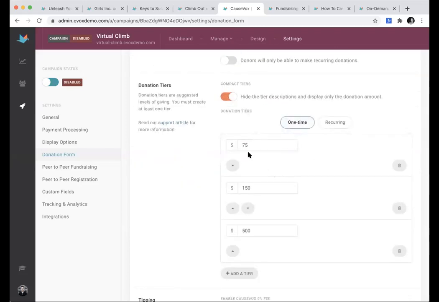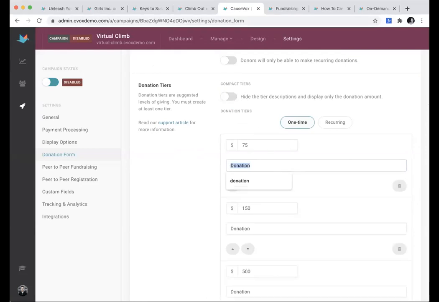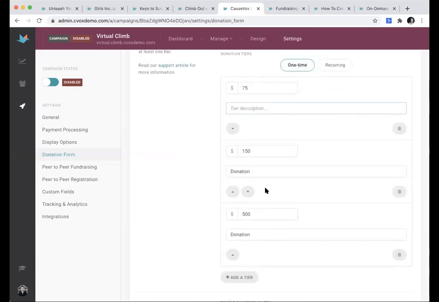And then the tiers, the customizable tiers, are really critical to your virtual event, because with descriptions, you're able to really put an impact description to each tier. You're also able to move these donation tiers up and down as needed. So say your premier level, you want that one listed first, even though numerically speaking, it's not in the same order. You're welcome to do that.